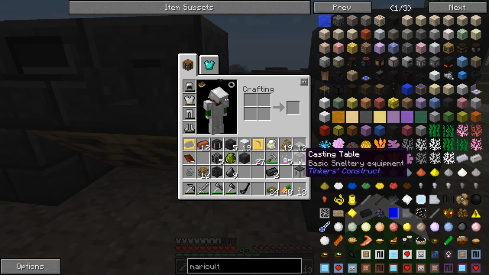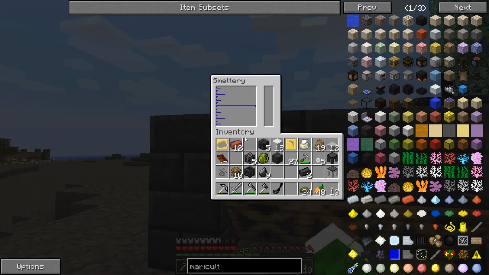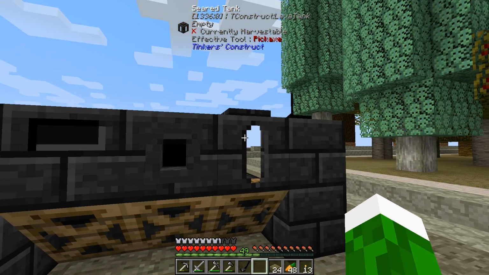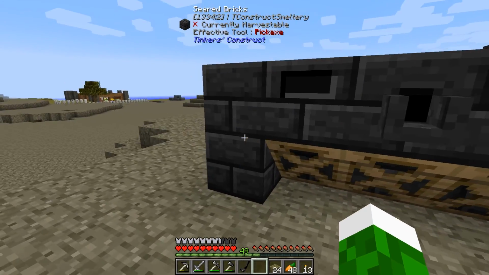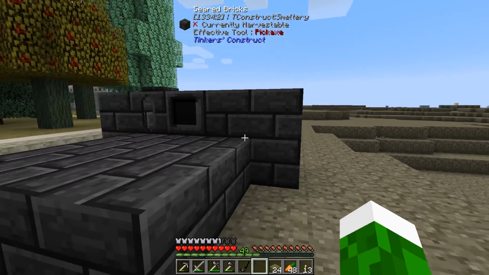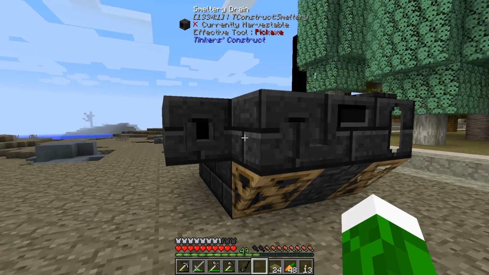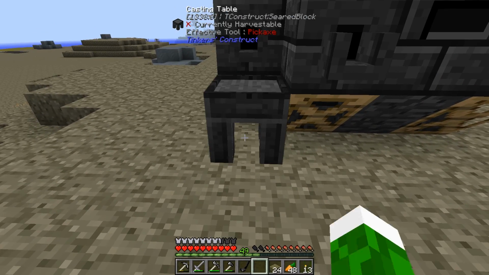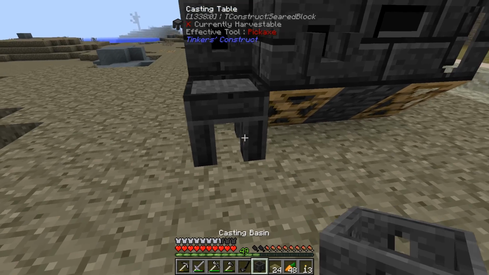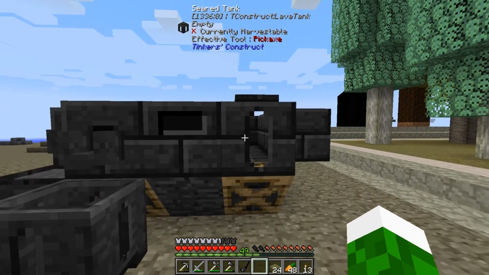We're going to need the seared tank here as well. So now we have the controller. This is the actual smeltery, right? And this is where you put the lava and so forth. All right, so I made a second drain on the side here because I figured I probably want two of them, one at least for the table and the other one for the basin. That's at least how I want to do it for now.